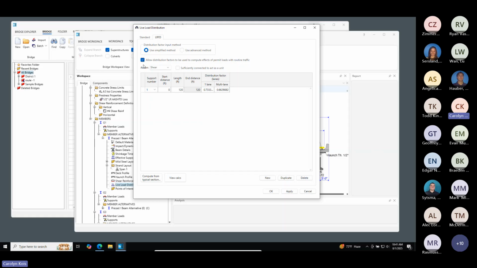But ultimately all this checkbox really does is, when those factors are computed, it also checks whether or not this applies. So I don't know if that answers the question, or if there's any other information on that we can provide.